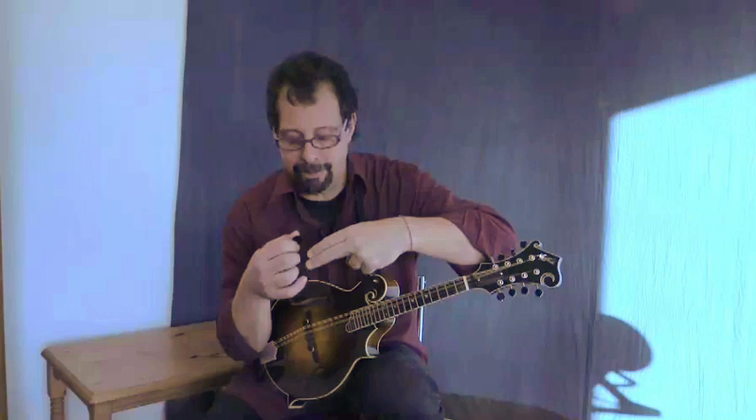I have a series of really simple exercises using just open strings — just playing downstrokes and upstrokes on alternating strings, starting with the G string and then playing the D string, or playing the G string and then the A string. As easy as it looks, it's amazing how difficult that is for some people and for beginners, especially just to coordinate the pick — really playing through both of the pairs of strings, not accidentally just plucking one, but playing through both pairs and getting a nice full sound.